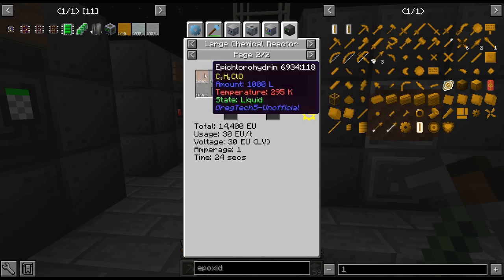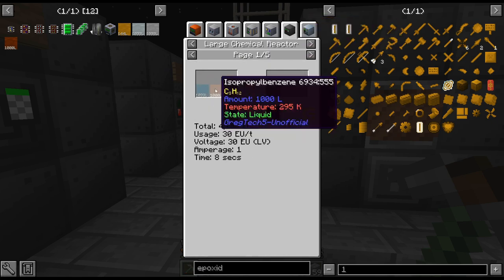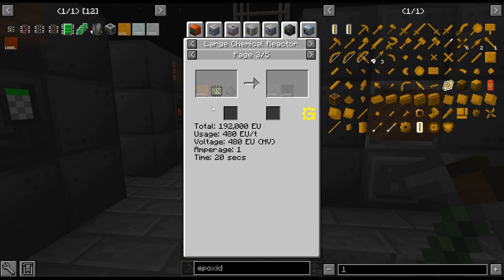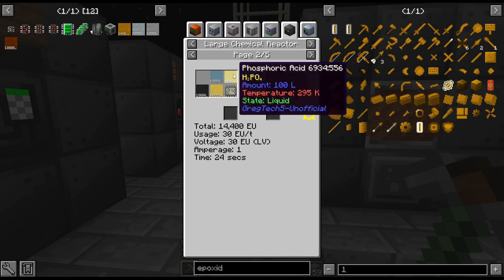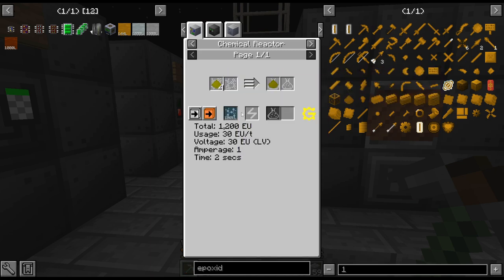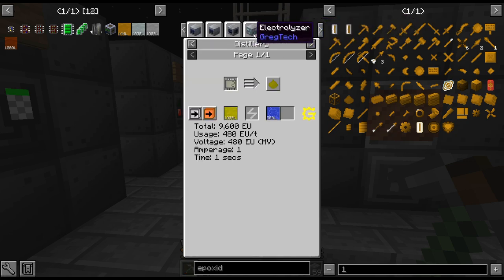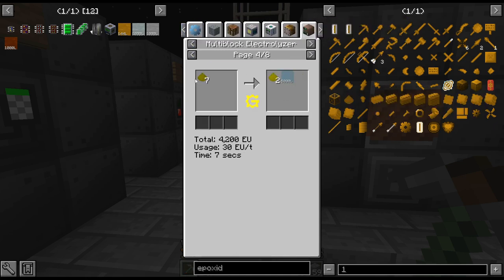What was I thinking — it was acetone and something else. Acetone — I don't know how I want to do this. We're not producing it from phosphoric acid — no thanks. We could do it the acetic acid way — that's oxygen, propene, and benzene. The only problem is phosphoric acid is quite a pain because you need phosphorus, and to get phosphorus you need phosphate, which goes through an electrolyzer.